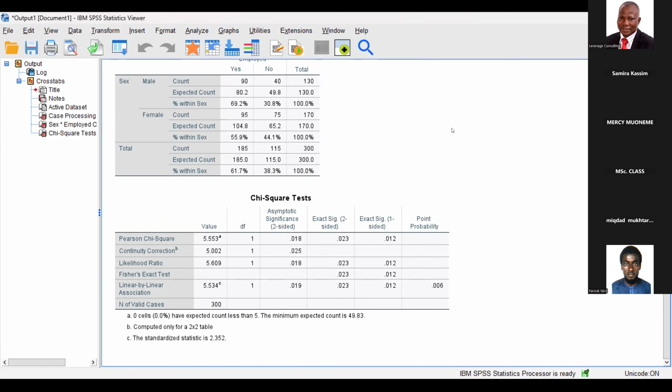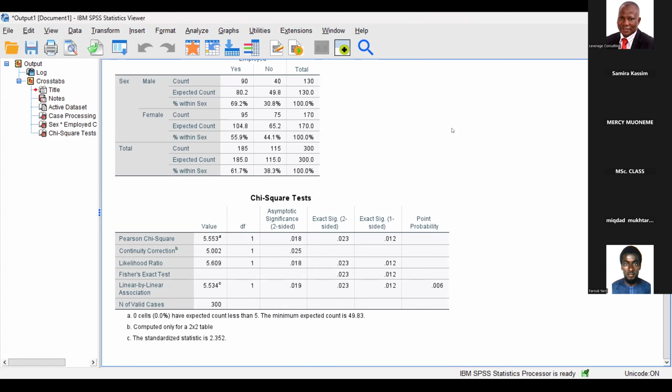For you to know the proportion of cells that have expected value less than 5, they will give it to you there. They will say 1 cell, so 25%, 2 cells, 33%. It depends; the percentage now depends on the number of cells.